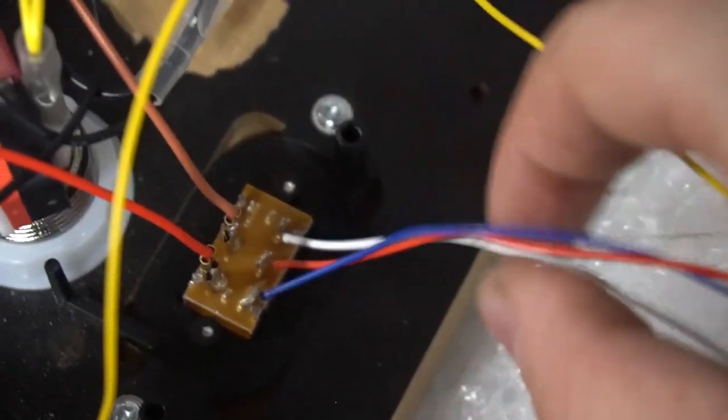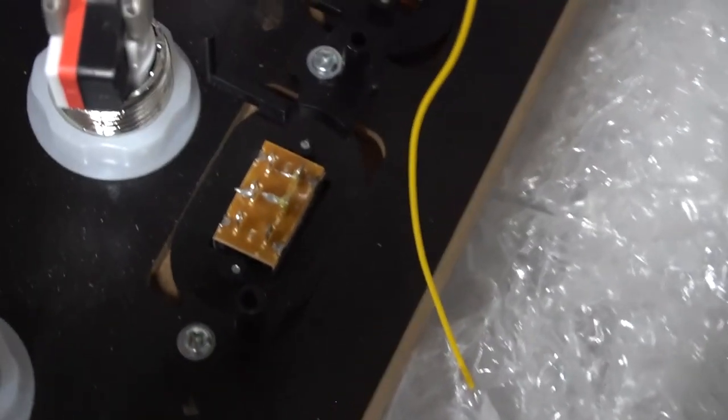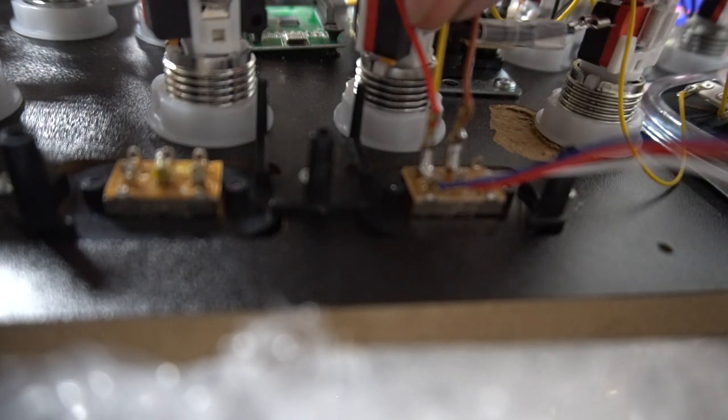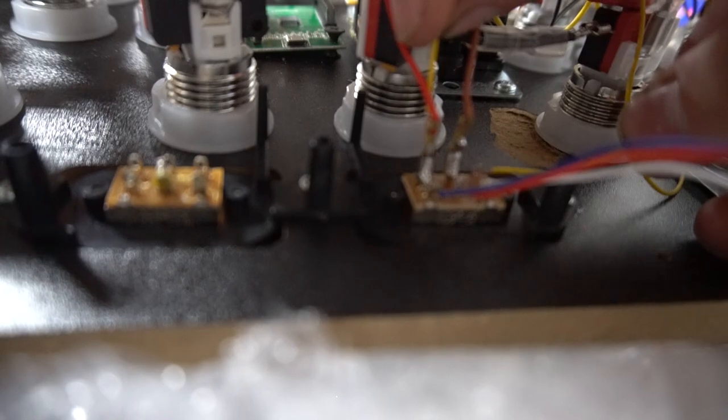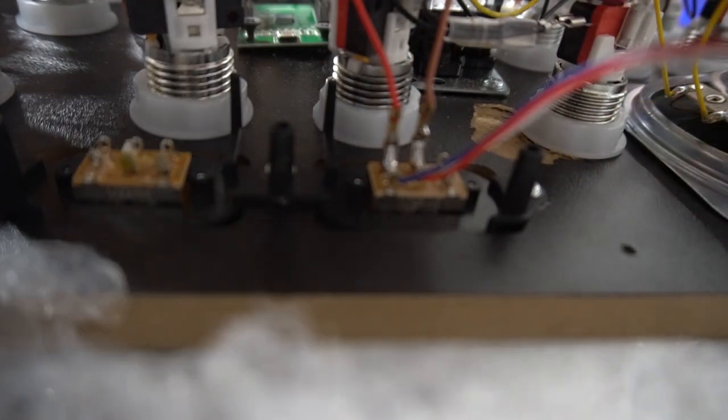I already soldered the speaker ends and literally put solder right on the edge. These wires right here are stock RK1 Up - I'm not going to cut these, but these are going into the Pandora's Box audio. I re-soldered this so now this wire is really in there - we're going to hot glue it. I'm going to solder in the speaker wire and re-solder the plug and the power switch. Let me finish up the speaker mod - I have my speakers here and the switch is on, so I'm going to give the red wire here and solder this end on the right and it will give us some tunes.